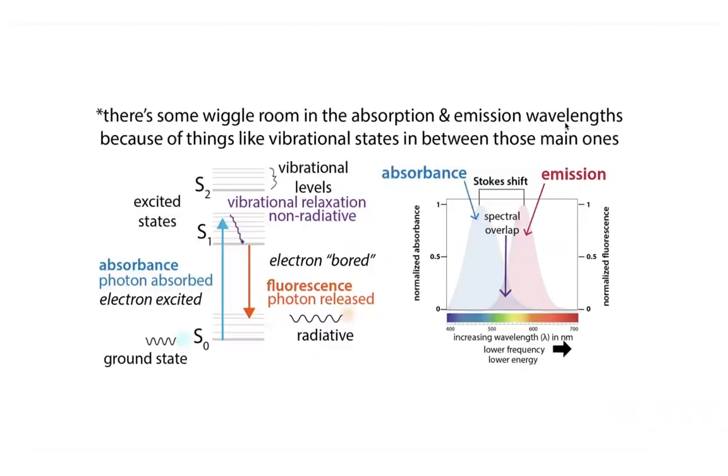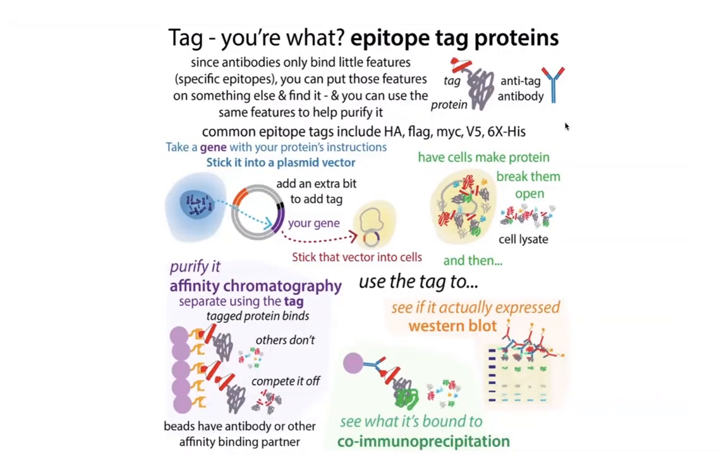Epitope tags, you're going to see these a lot. HA, FLAG, MYC, V5, HIS, all those good things, these short little tags that we can stick onto the end of a protein to allow us to use antibodies more easily against them. And so why do we want to use antibodies? Lots of different reasons, including Western blots, where we're looking for specific proteins after we run an SDS-PAGE gel. Co-IPs, where we're looking to see what proteins a protein is bound to, or things like an ELISA, where we're looking to see something similar to a Western blot, but in the wells of a dish.